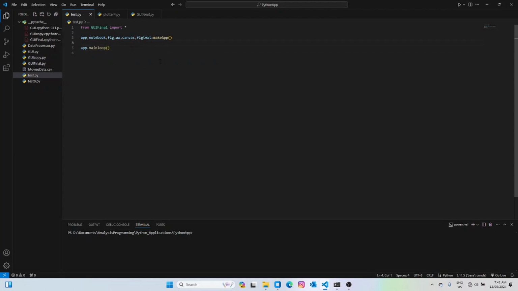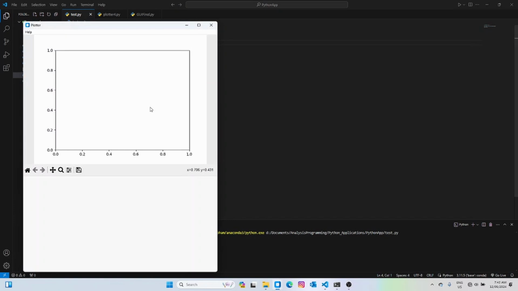So by just these 3 lines, we can generate the window, but it doesn't have anything inside except the matplotlib figure and the toolbar, and below is empty right now because we don't have any tab inside it.